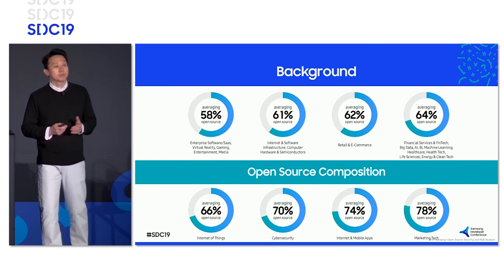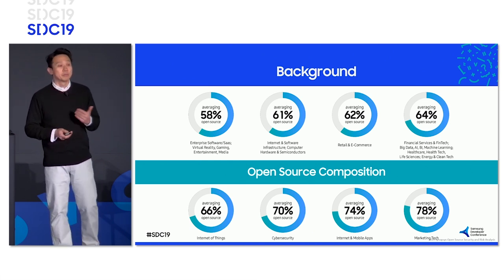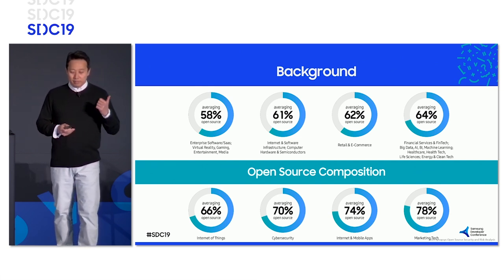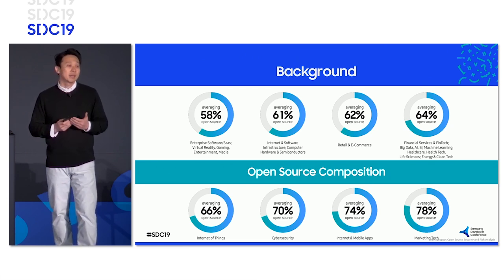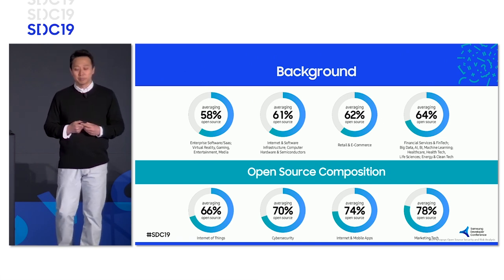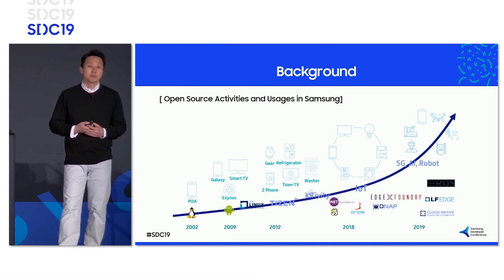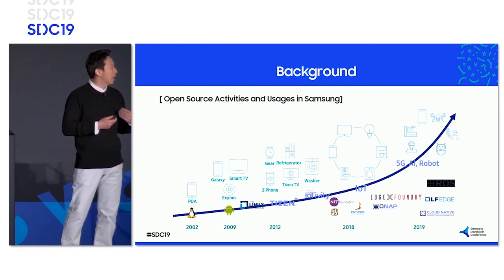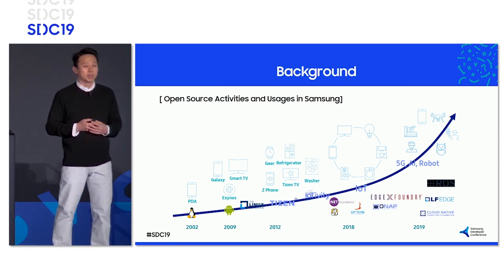The second trend is open source software. These days, so many companies and developers already adopt open source and contribute their software to the open source community. Internet, IoT, and mobile applications already use more than 70% open source software. Our company also actively contributes to and adopts open source software. Our developed software also consists of more than 70% open source software.